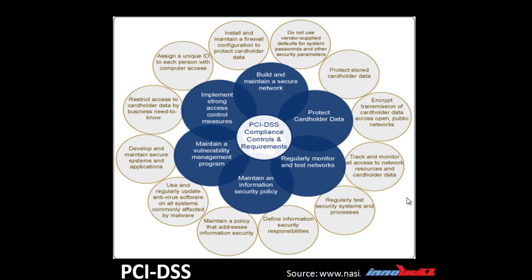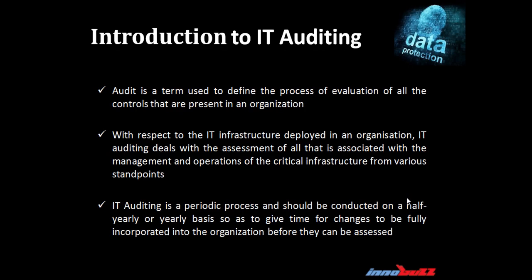The sixth point is to implement strong access control measures. For this part, the document states that access restrictions should be placed on the cardholder data on a strictly business need-to-know basis, and unique IDs should be assigned to each individual with computer access. Together with ISO 27001, this set of compliance standards are the most common for organizations which focus on information security.